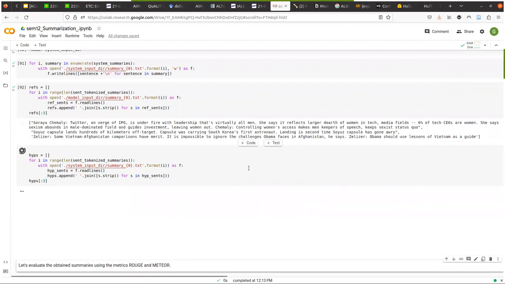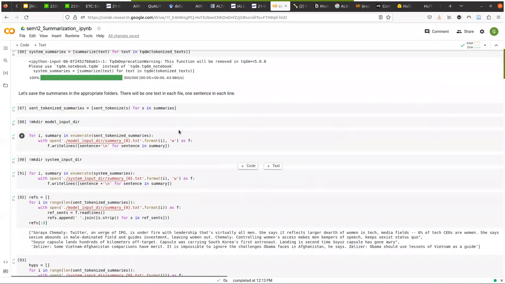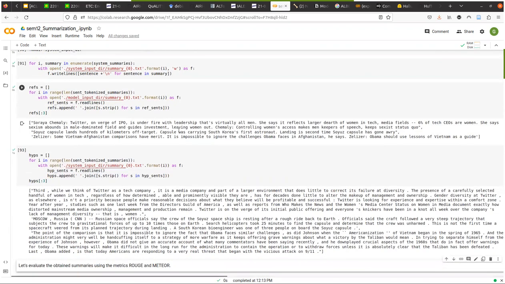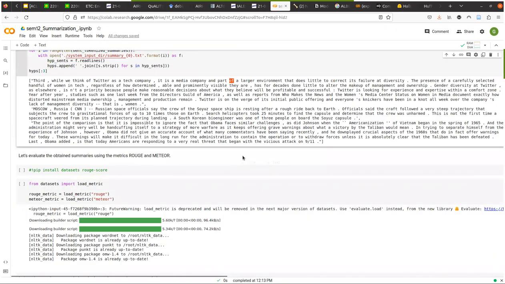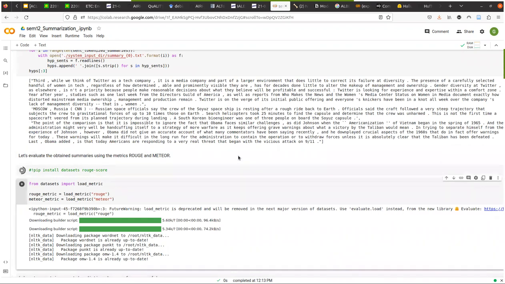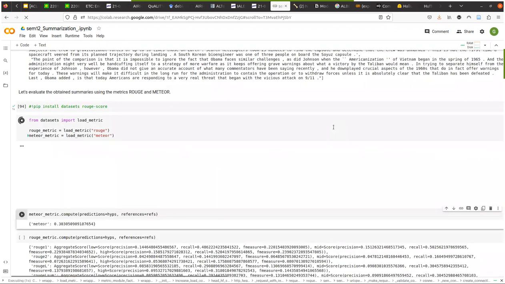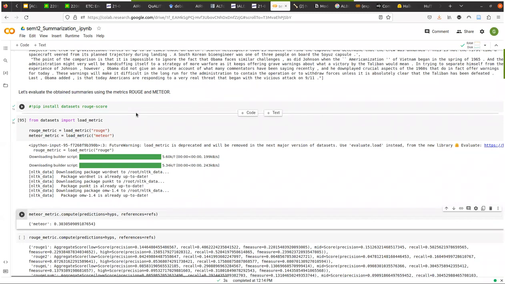So we will save our summaries and compare. Well, and now we can evaluate our saved summaries, which we generated with the TextRank algorithm, with our previously mentioned metrics, namely ROUGE and METEOR.